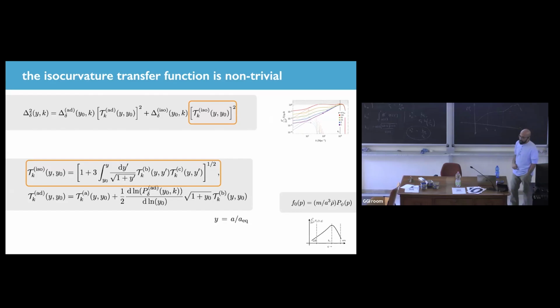And that transfer function looks different. How does it look different? Notice, first of all, that this T iso transfer function has a product of this B and C transfer functions, which are the velocity transfer function and the density transfer function. That's still okay. It's a product, just like before. You would square transfer functions usually. But the interesting thing is that now it's an integral in time over that. So this feature is somewhat distinct, but it works.